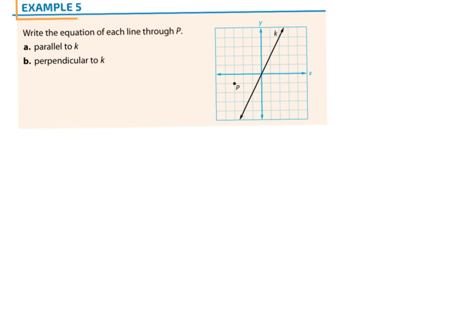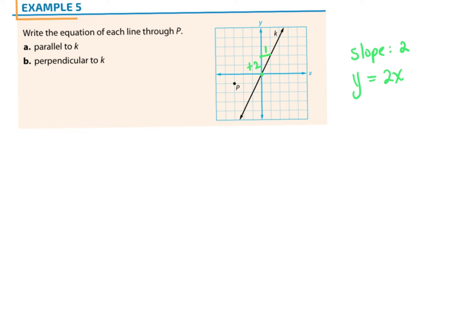Like we talked about yesterday, parallel lines have the same slope, perpendicular lines have negative reciprocals. And so they want us to write an equation through this point right here, one that is parallel to this line and one that is perpendicular to this line. So let's look at the line they gave us. If I start here, I go up 2 and over 1. So this line will have a slope of 2. The equation for this line is going to be 2x plus my y-intercept is 0. So y equals 2x is this equation.